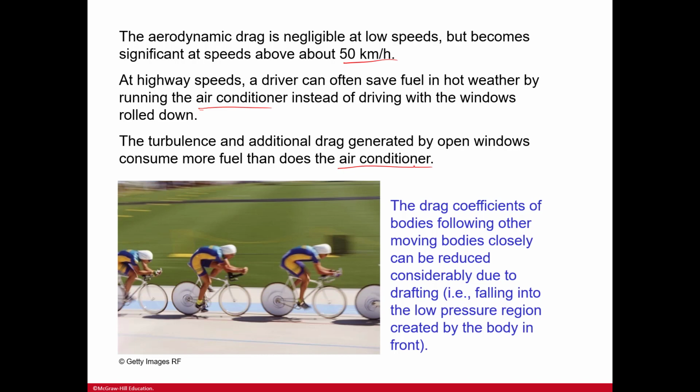The drag coefficient of bodies following other moving bodies closely can be reduced considerably due to drafting. And you can see this is because of falling into that low pressure region, that circular region behind, that detached flow where you're breaking off of that streamline and reattaching and you get that backwards flow again. So following in here, you're being pulled with it, and it's just kind of helping you. This is something that you definitely don't want to do on the highway, especially because, I don't think people do it much anymore, but some people do it behind semis, and that can end not well for you or anyone else. So definitely don't do that on the highway.